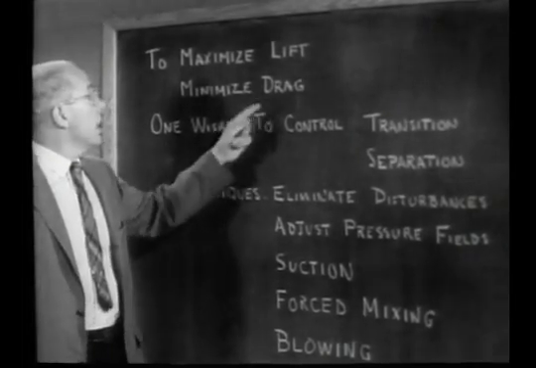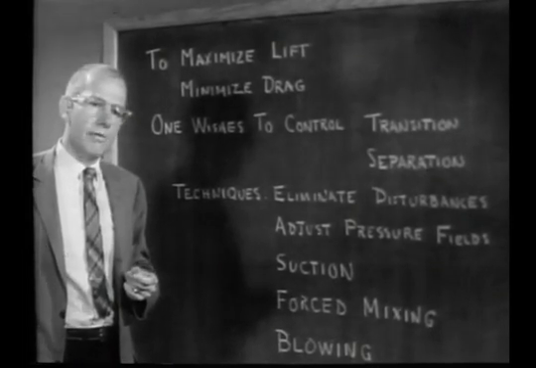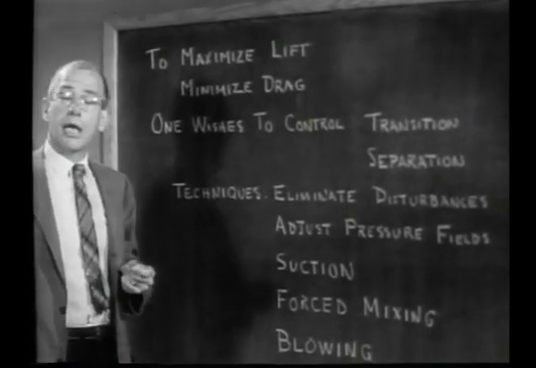One of the ways of reducing the skin friction drag is to maintain as much of the boundary layer as possible in the laminar state. Transition to turbulence occurs because the laminar boundary layer becomes unstable to some type of disturbance.